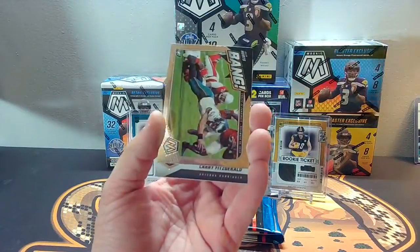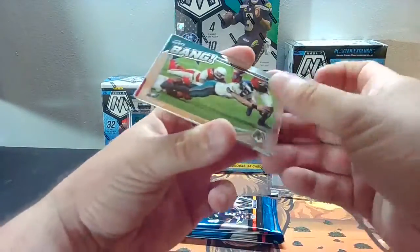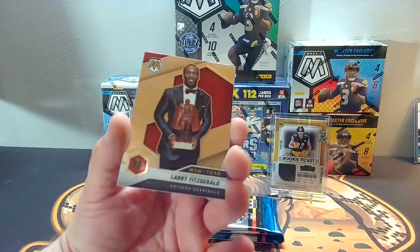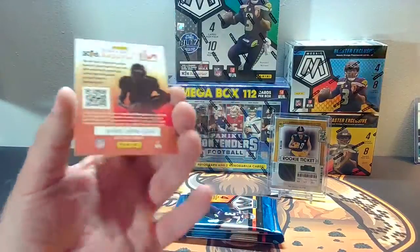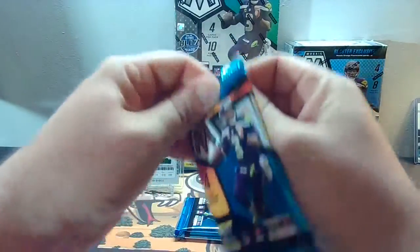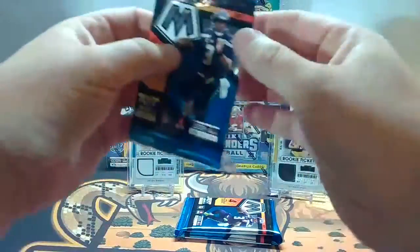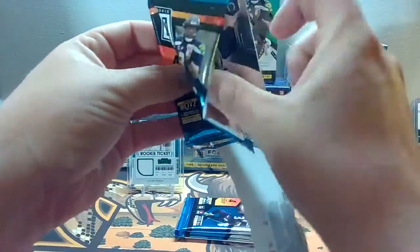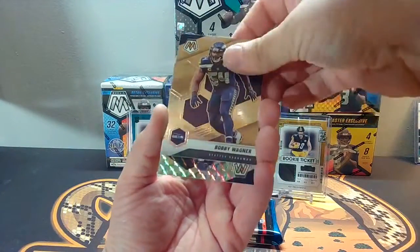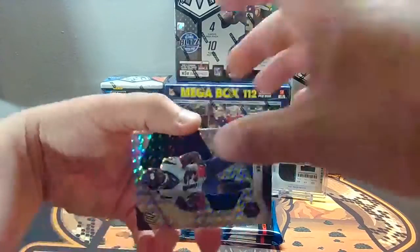Jalen Hurts. Jalen Hurts bank card. Larry Fitzgerald, man of the year. Let's go. Let's get this auto. Let's get something sick in here. This Fanatics exclusive. Let's get exclusive with it. Carson Wentz. Bobby Wagner. Ooh, Brandon Cooks.